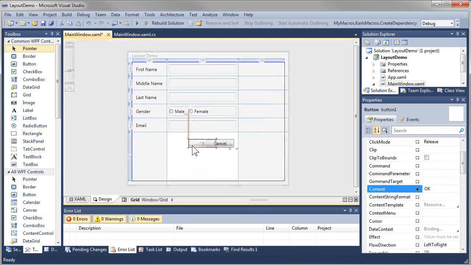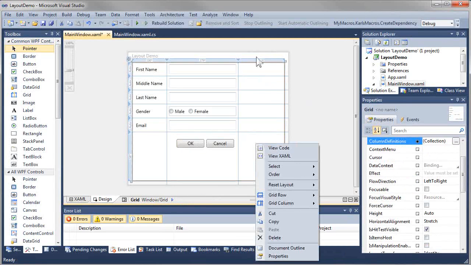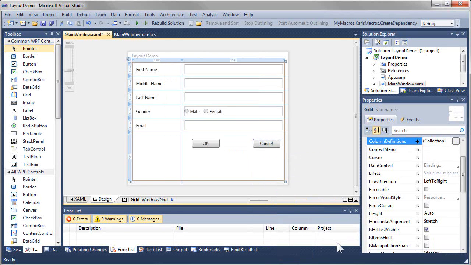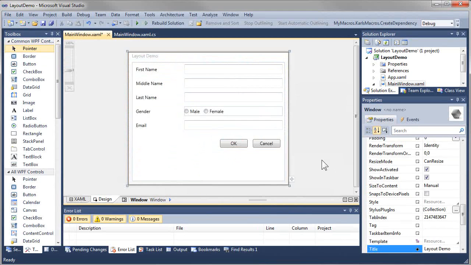Now with this feature, once you use it, sometimes you have to make a few adjustments to your form, but it's a lot easier doing this than what we had to do before. So I think you'll all agree with that. If you don't like what you did, let's say that you want to delete this column, grid column, you can say delete, and it'll remove that column. I'll just go ahead and realign my button back where it was, and back in business.